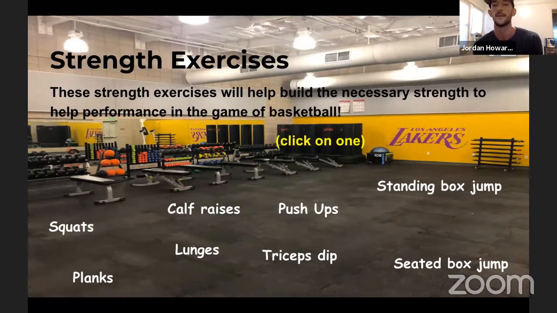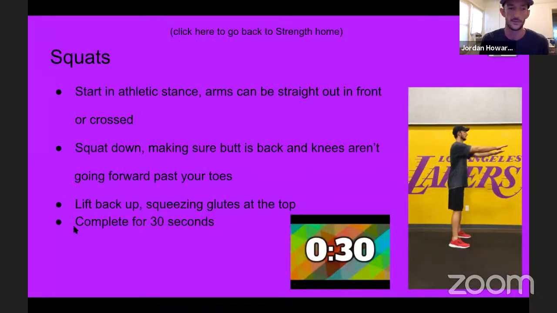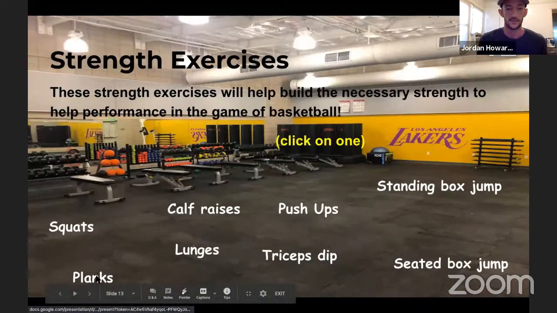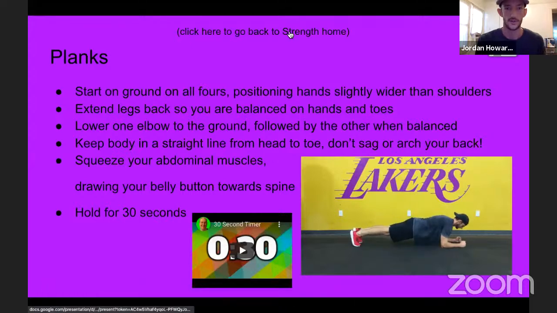So I wanted to show them this again. Here, these are just some exercises we do in the weight room that could help with the performance and strength necessary to the game of basketball. Almost all of these were done without any equipment, so they could do it at home. I have some body weight squats here with the timer. I have some planks, which we would do in class pretty often. We're working on our core strength.